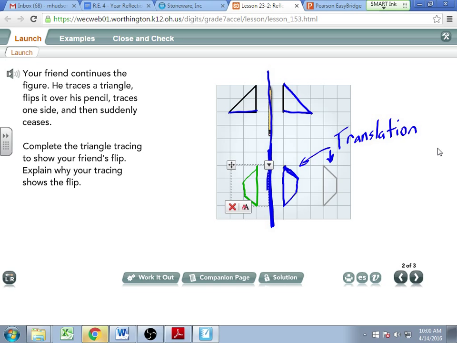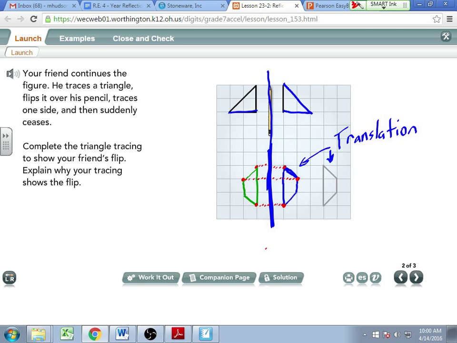So, what do you notice about the vertex points? Like this point. What do you notice, Shahid? At the same place but on the other side. It's at the same place, but on the other side. Same thing with this vertex over to here. They're all one away. Any vertex that is 2 away from your line of reflection is 2 away in the reflection.